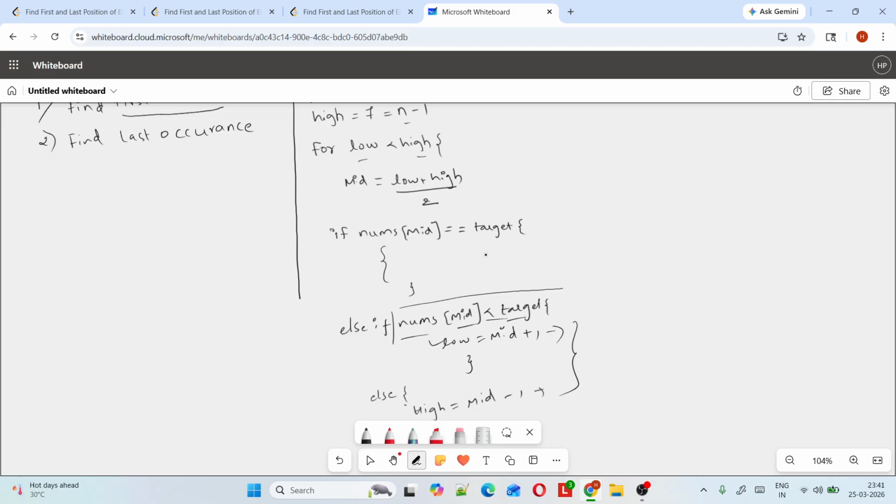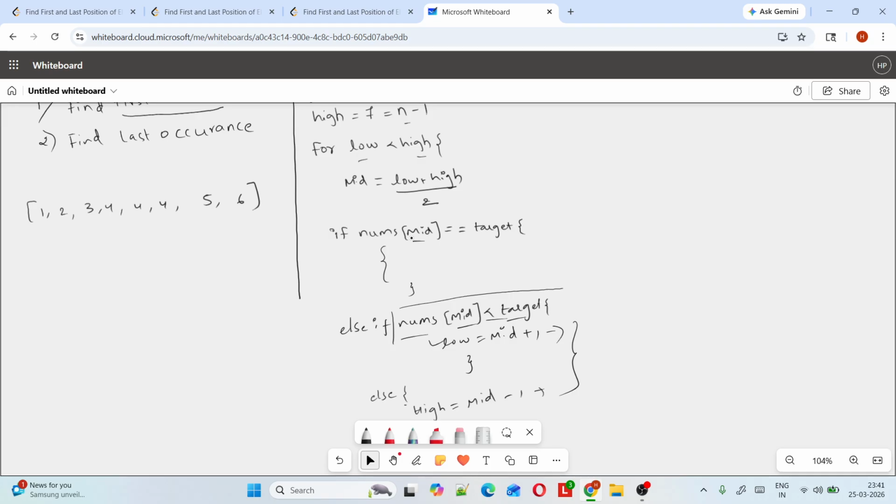Now here, let's take the same example, 1 2 3 4 4 4 5 6. When you find the mid, you shouldn't stop here. Instead, continue searching to the left for the first position.